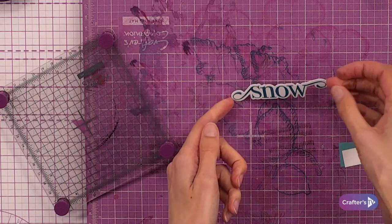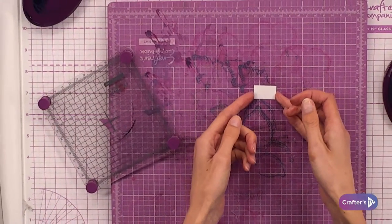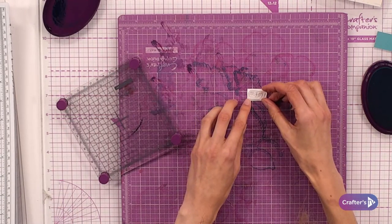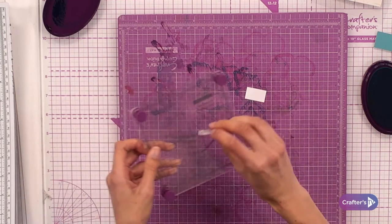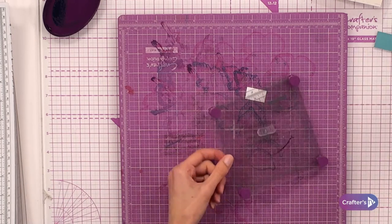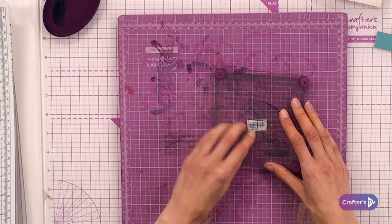So all we're going to do is move that to one side for a minute, and bring in a little panel that I've just cut down to size. This is just a little piece of multi-purpose card, cut down to the size of our Let It stamp. Same sort of technique: we pick up our stamp onto our stamping platform, take our ink pad to our stamp, and then turn it over and stamp it onto our piece of multi-purpose card. We'll see how straight we get this.